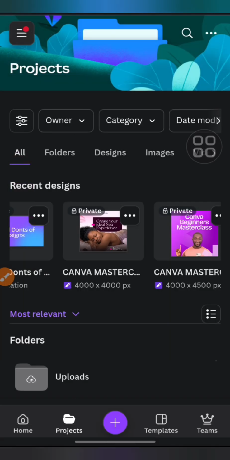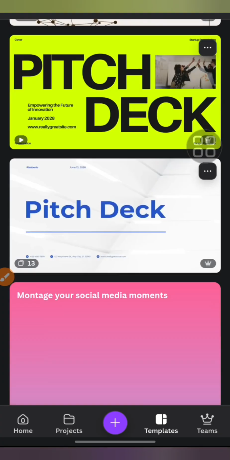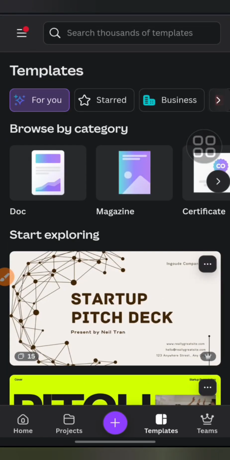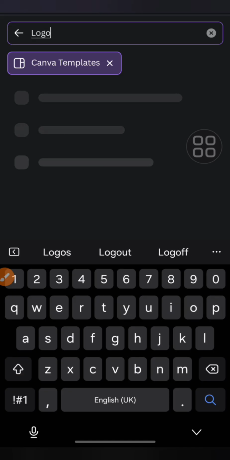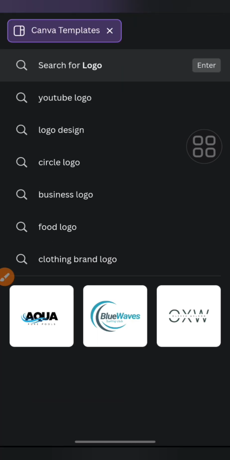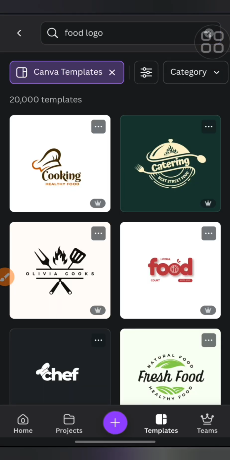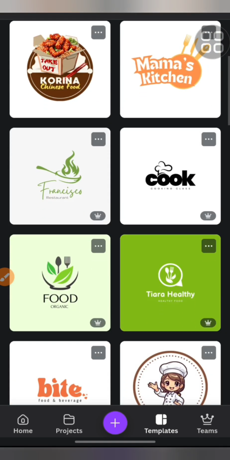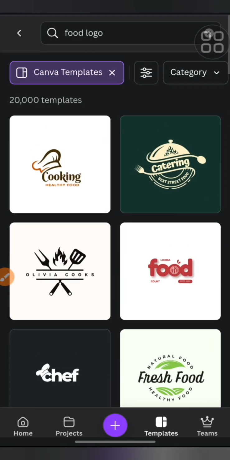We're going to be going back and moving on to the next tab, which is templates. We're going to be discussing that before we come over to this plus icon. Like I said earlier on, this is where you can see all your templates in Canva. You can search thousands of templates anytime. If you want to create a logo, business logo, food logo, whatever, any type of logo, you can see templates in Canva anytime, multiple. Any type of templates in Canva.